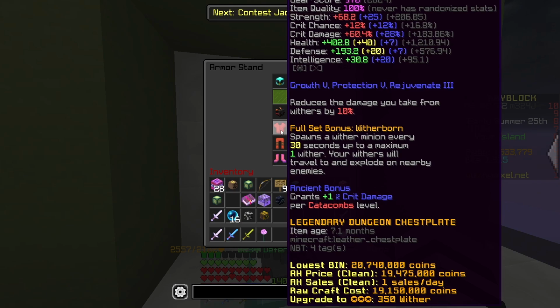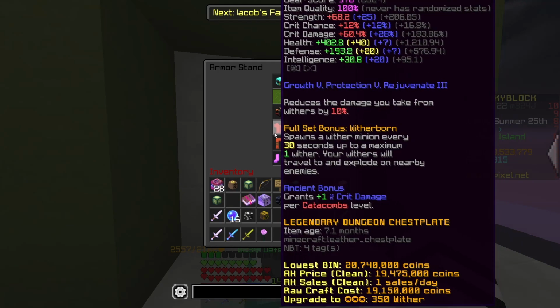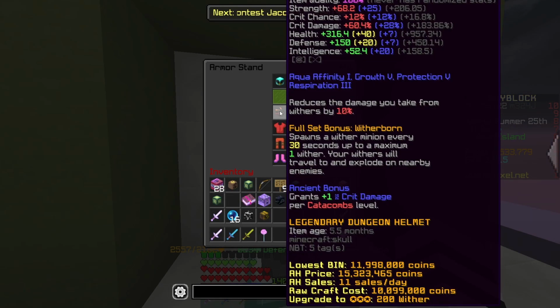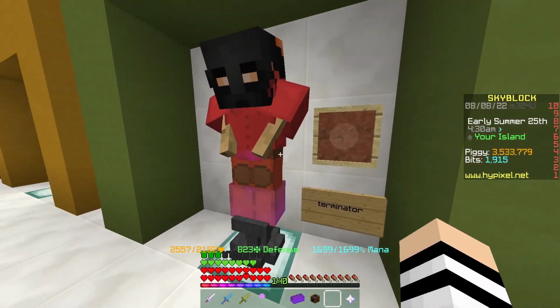The Witherborn isn't that useful actually. Sometimes it hinders you. For example, in the Satan boss fight, you can trigger the golems with your Witherborn, which can be quite annoying. So I'd suggest 3/4 Necron and then one of the golden heads on the top. I've got this all hot potato booked, and I think 5-starred, maybe not quite 5-starred, but yeah, 5-starring is very important. As with the Shadow Assassin, you do want to 5-star that as well.